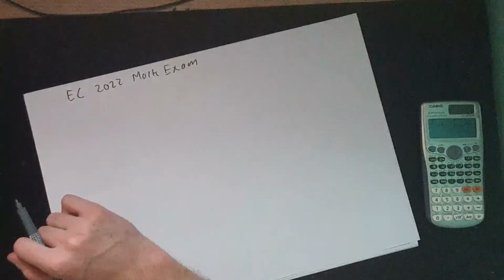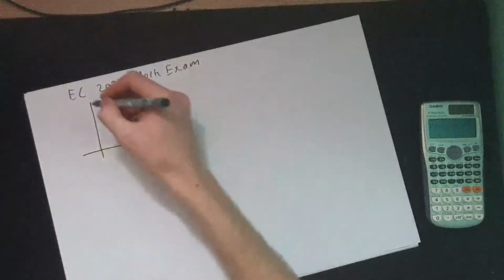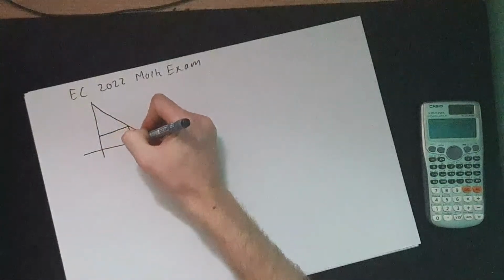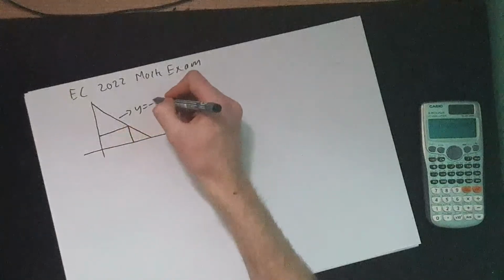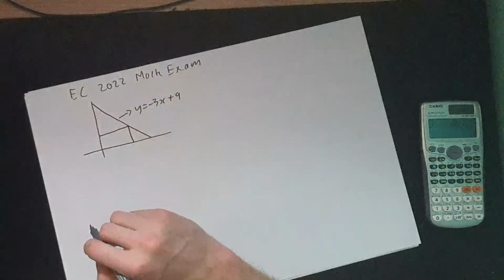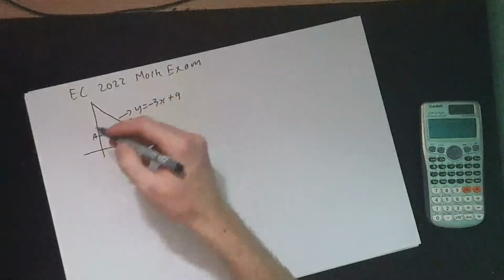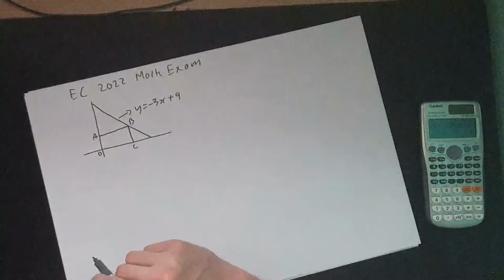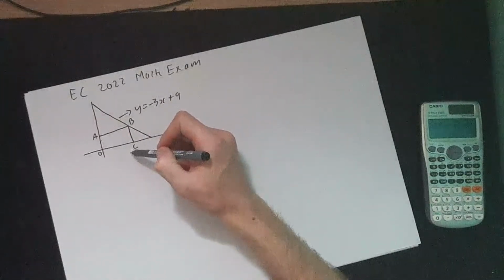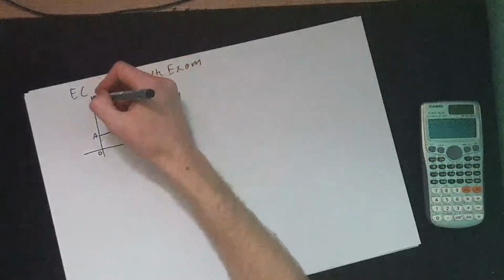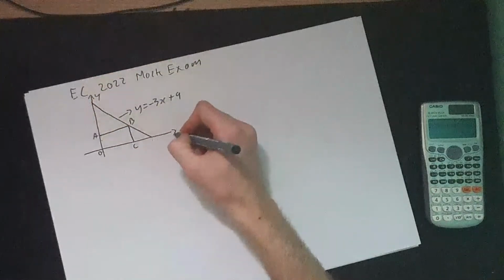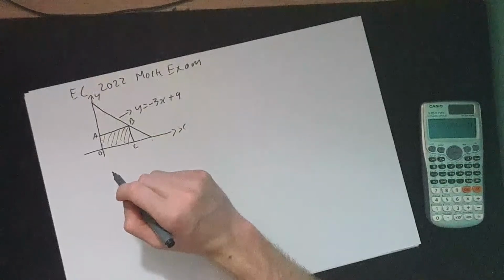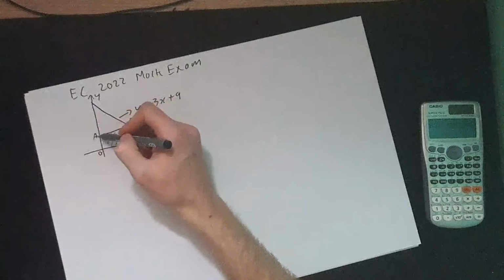So it says the diagram below shows a rectangle. Let me draw the diagram. We've got a rectangle that sits over here, and they give us the equation of this line: y equals negative 3x plus 9. And this is A, B, C, and O. They say the diagram shows a rectangle OABC, where B lies on the straight line y equals negative 3x plus 9. That's your x-axis, and this is shaded over here. Then C lies on the x-axis and A lies on the y-axis. So they're just telling me that that's a y-intercept and that's an x-intercept.